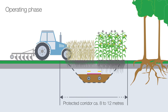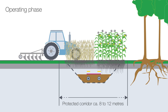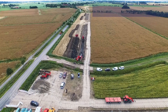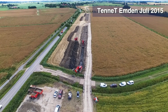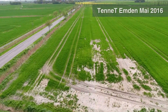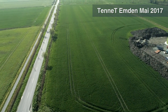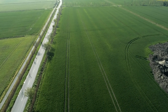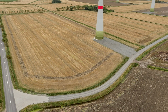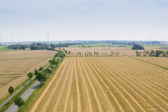The protected corridor above the cable route must also be kept free of deep tree roots. However, the burial depth of the cable allows for typical agricultural use or landscaping without restrictions. Over the years, Tenet has gained extensive experience in laying and operating several thousand kilometers of direct current cable in Germany. Thanks to a cable laying process that protects the existing soil, agricultural use can be resumed after completion of the construction work. Previous experiences have shown that any impairments to plant growth or harvest yield above the underground cable abate quickly in a relatively short time, if they occur at all.